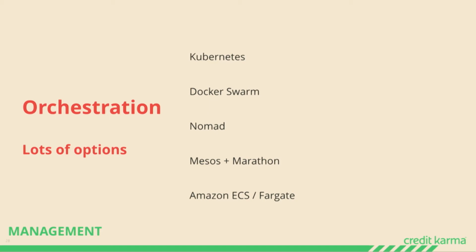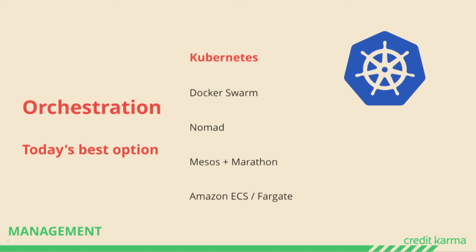If you're in AWS, you've got ECS. You could run Fargate. ECS is, honestly, its own oddity. It works well. It could be a way for you to get things going pretty quickly. But Amazon has managed Kubernetes now for a reason. So Kubernetes is really the clear winner in the orchestration space at this point. It's very difficult to recommend anything else at this time, despite the fact that Kubernetes has quite a learning curve. Now that you've got managed Kubernetes on every cloud, it's even easier to recommend.